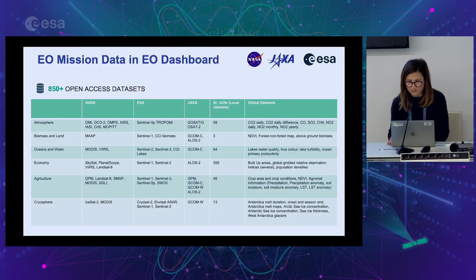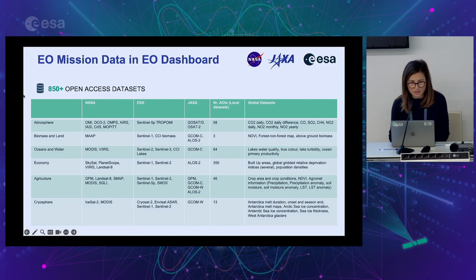So there's quite a bit of data in the dashboard, but actually the data doesn't sit on the dashboard. It's actually sitting on the platforms that are serving this data. So EuroDataCube is one of the sources, several of the data sets from the European Commission, NASA data sits on their own infrastructure, JAXA data sits on their own infrastructure. So we just pull in data sets that are relevant to illustrate a specific phenomenon or to illustrate a specific change that we're looking at, environmental change typically.